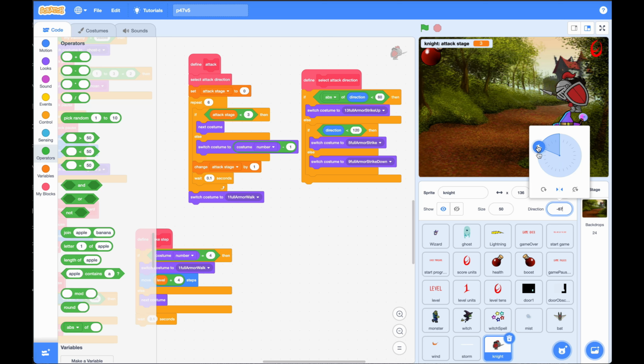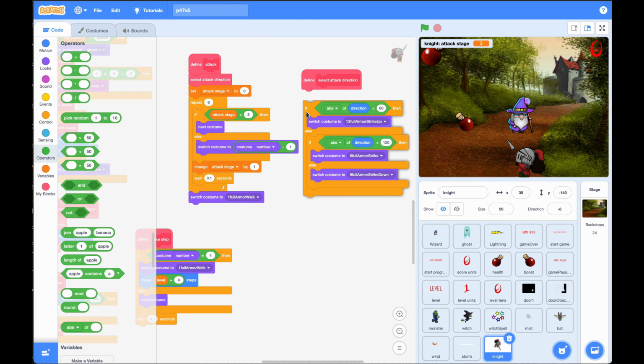If it's between minus 60 and minus 120, the abs is going to change that to the corresponding value between 60 and 120. And so it's going to fall in the range for a lateral jab. And similarly, for a downward jab, if it's between minus 120 and minus 180, abs is going to change that to 120 to 180. It's not going to change the direction of the knight. It's just going to change the value that it's evaluating. And then that's going to bring it in the range for a downward strike. So we need to do that twice. We need to do it for both times that direction appears.